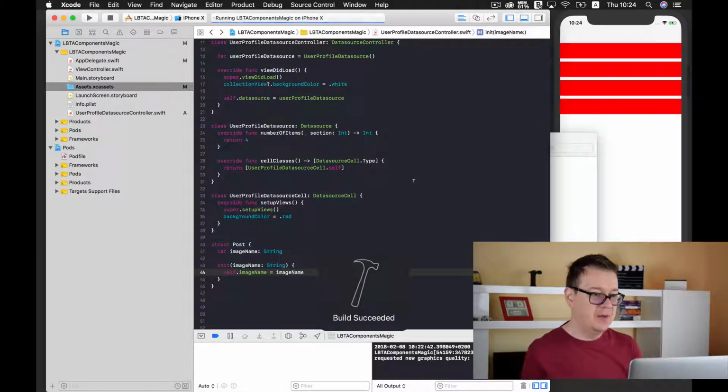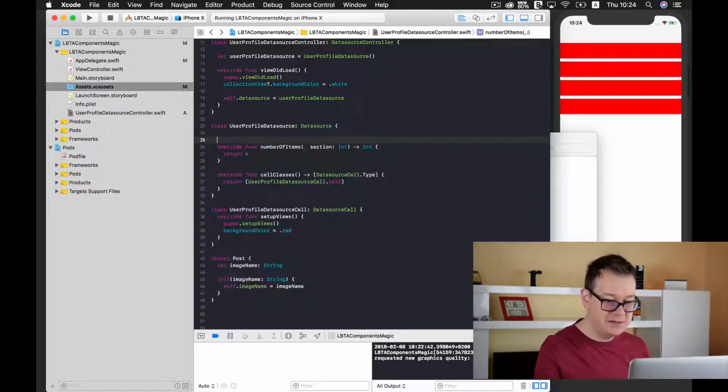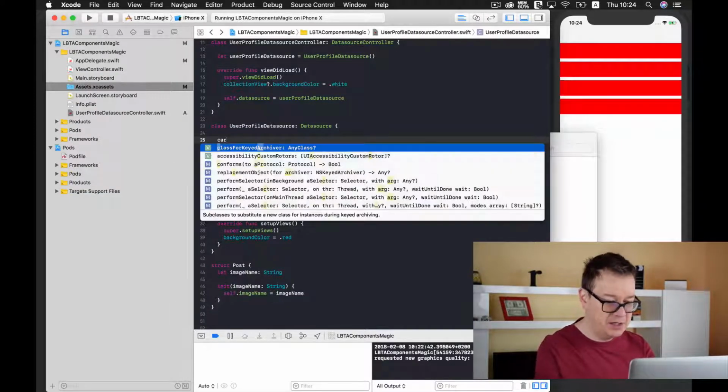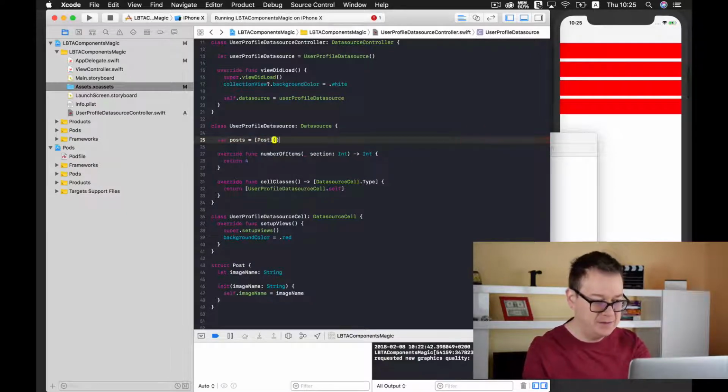Okay, now what do we want to do now? First of all, inside our data source, we want to add our array of posts. So we will create our variable here, and it will be an optional because we don't, well, let's better yet initialize it.